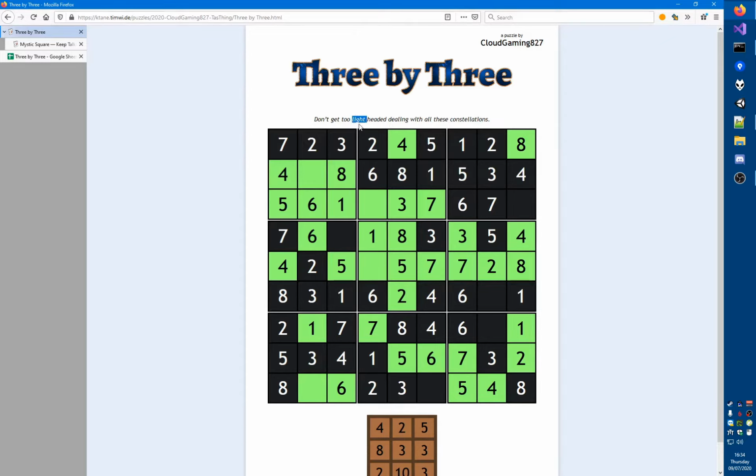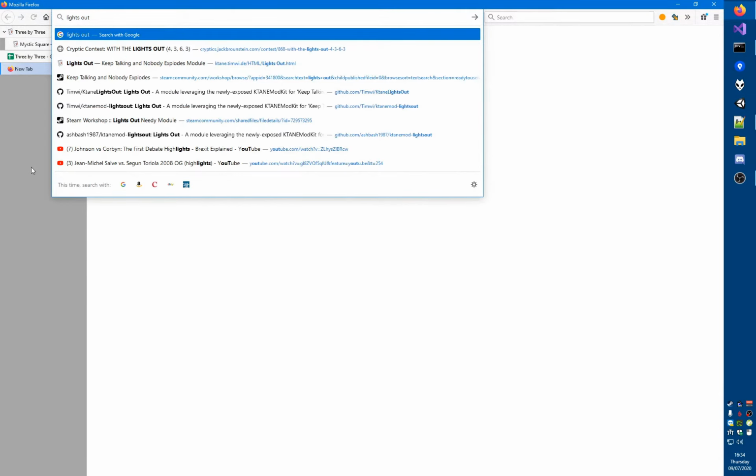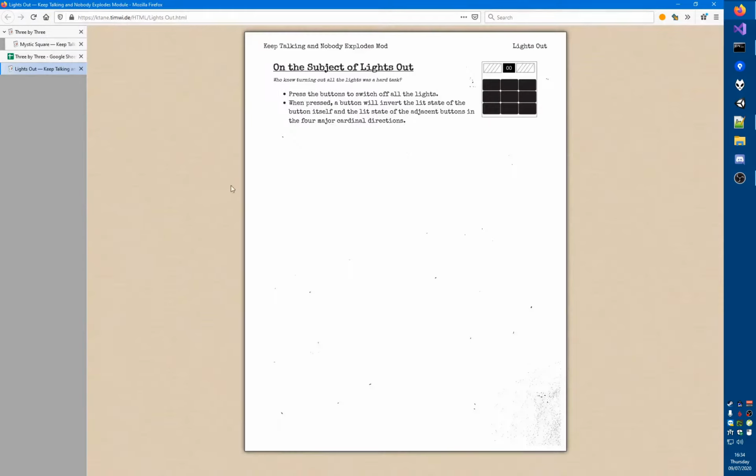So I noticed the word light, and I noticed that the squares are black and light green, which reminds me of another KTANE module called Lights Out. This is a needy in which you're presented with a 3x3 grid of lights, which are either black or green, and you have to press buttons which will flip every adjacent square as well as the square that you clicked on, and the goal is to turn them all off.